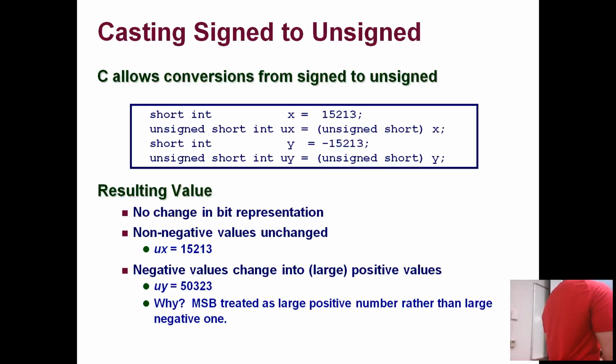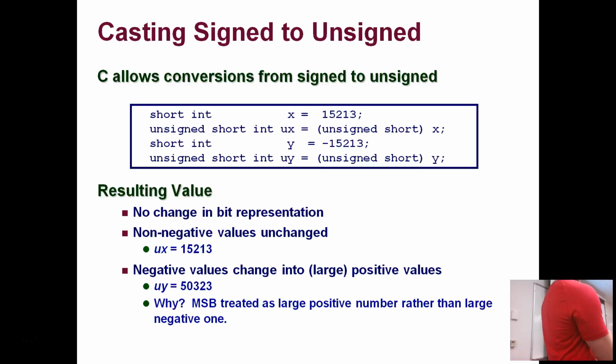They're the same. So, for example, if you have this signed integer, 15,213, and you cast it to an unsigned, the most significant bit is 0, so nothing changes. So the unsigned value is still going to give you 15,213.